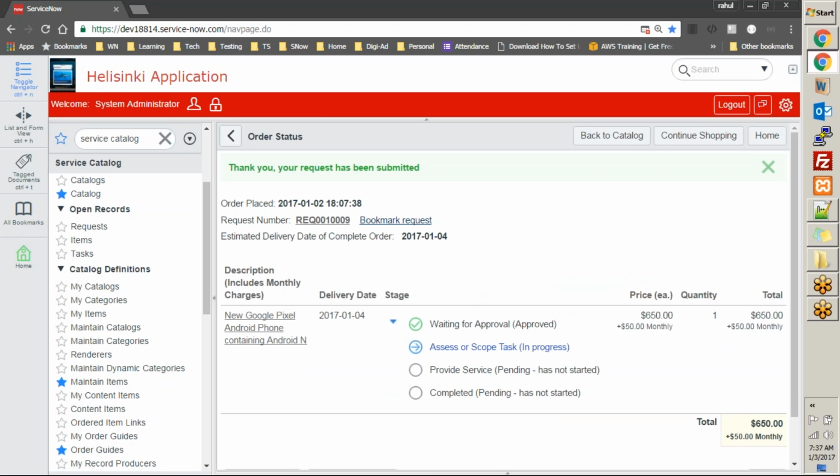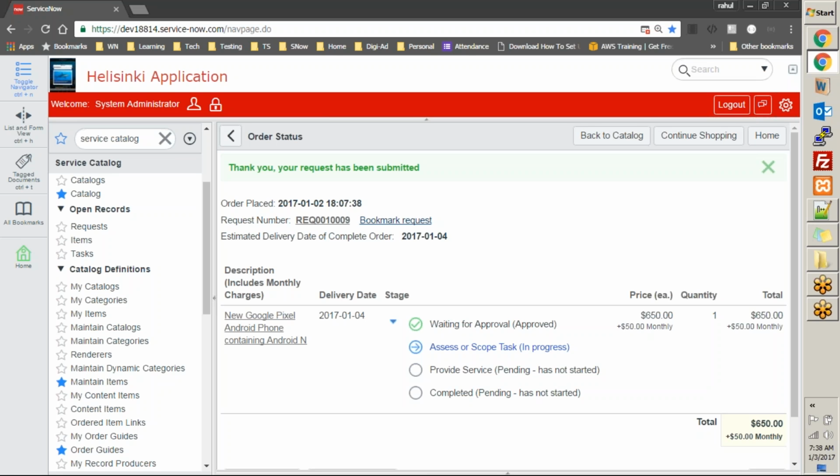So how this works: we haven't added a workflow to this particular catalog item. There is no workflow associated. We didn't do that, but when we don't specify any particular workflow, it takes the default service catalog workflow associated with the service catalog items. So basically, it will associate it to the order guide, which contains a defined process flow for it, and that will be in place until and unless we specify any service catalog workflow for it. While we were creating this item, it became part of the default workflow that we have in the system. So that will go by default.